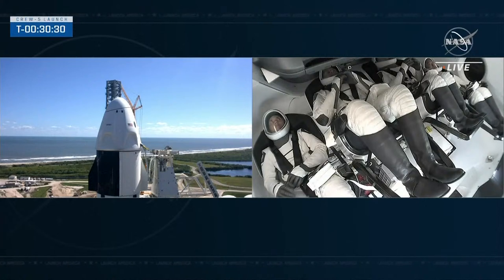Now, the crew training simulator has included playback of the sounds that were recorded in a previous Dragon capsule during recent flights. So all of the pops and the hisses that the vehicle puts out, the crew has heard those before, though not live. So they are prepared for all the extra noises that they're now hearing.